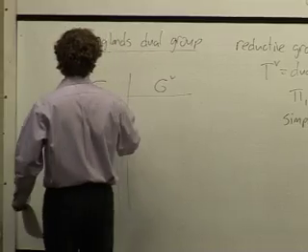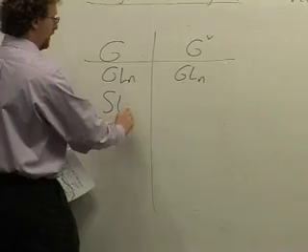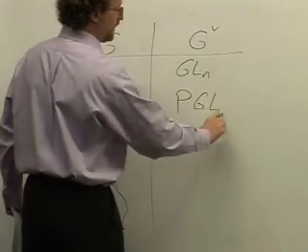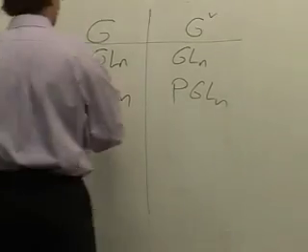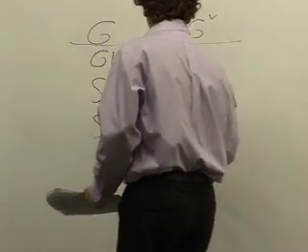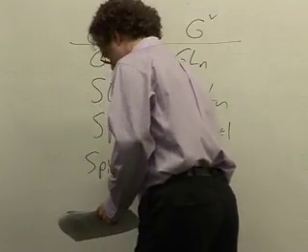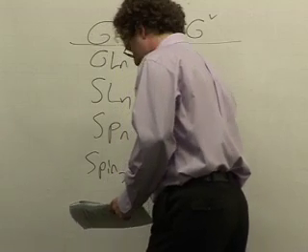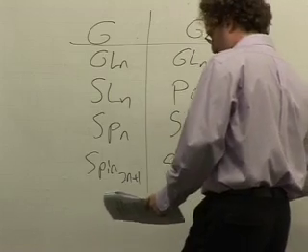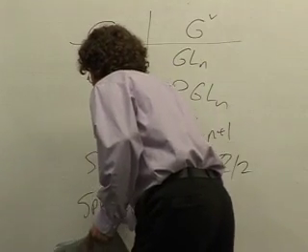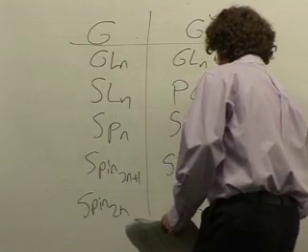So GLN is going to be self-dual. SLN is exchanged with PGLN. This is the simply connected and adjoint forms of the same group. If you look at SPN, this gets exchanged with SO(2n+1). And then you can write down some more examples. Spin(2n+1) gets exchanged with SPN over Z mod 2, and Spin(2n) gets exchanged with SO(2n) mod Z mod 2.